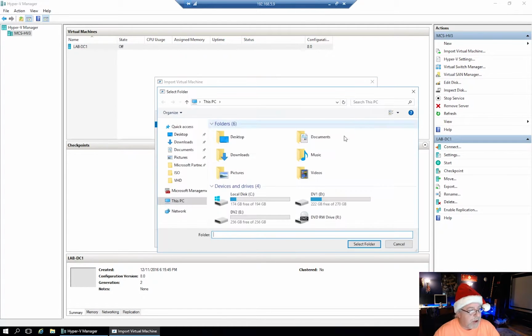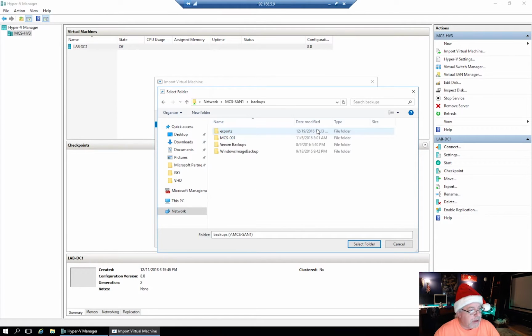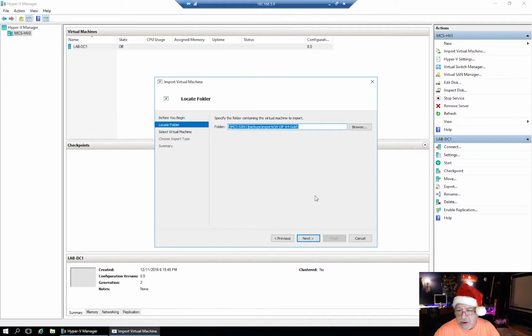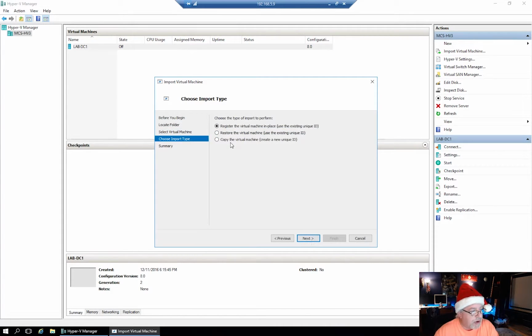We're going to go browse to the folder where I have that file. Let's see here, SAN 1, Backups, Exports, Windows 10 P-64-Gold. Select that folder, Next. It sees our virtual machine in there. To copy the virtual machine, create a unique ID.